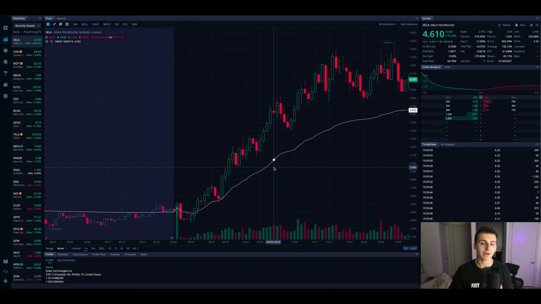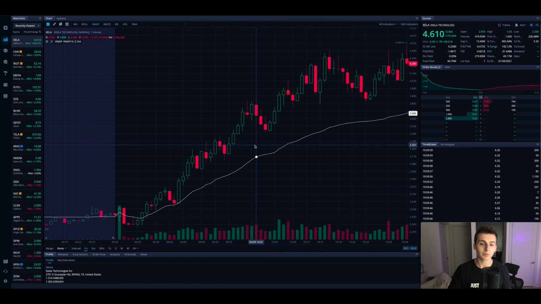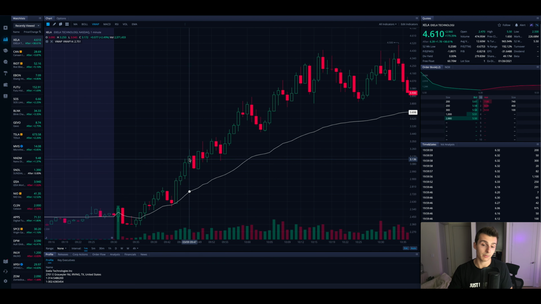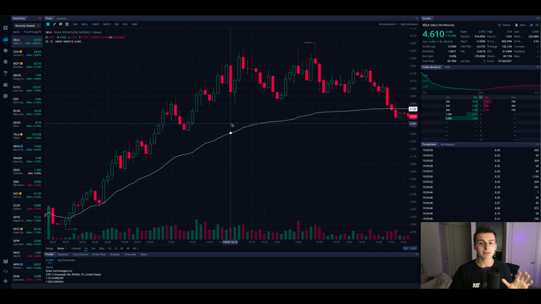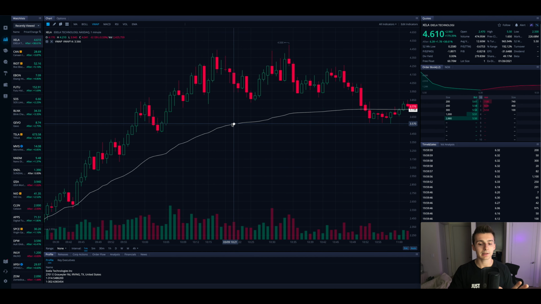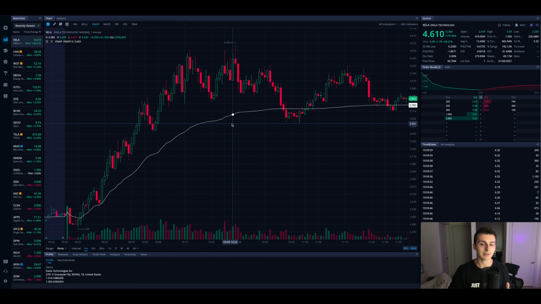So we see the stock progressing throughout the day. We see it uptrending, uptrending, uptrending. Now here at this point, it's not even coming close to VWAP. It's just kind of on a tear to the upside. The momentum is really, really there. And then it starts to slow down. So then we start getting towards the midday period. So we start looking at the time frame here.